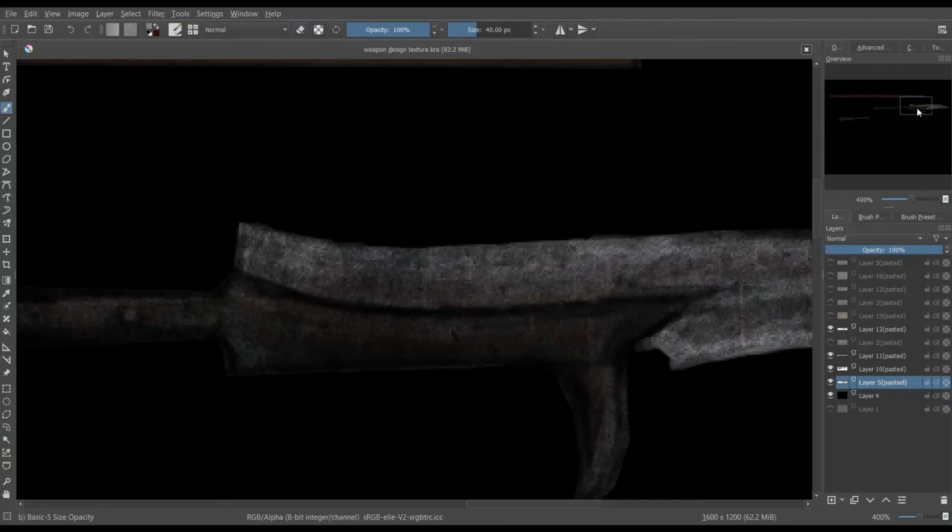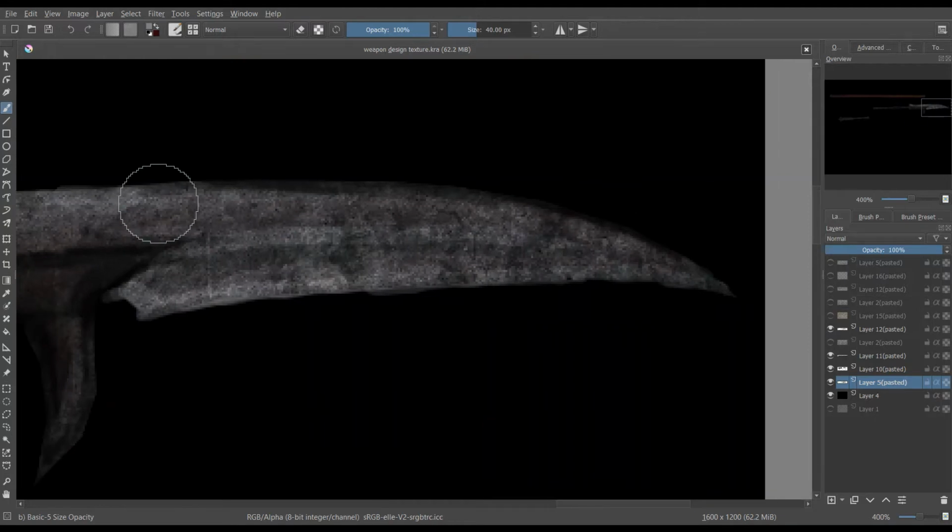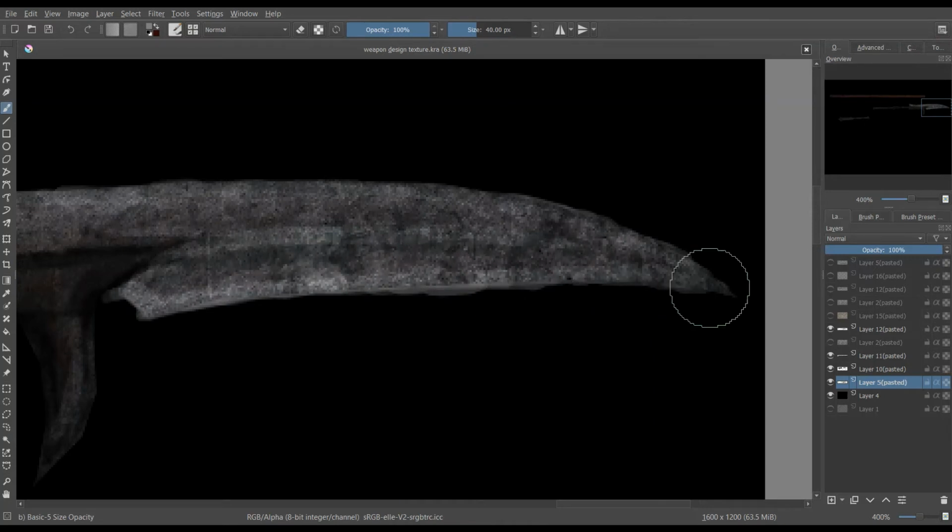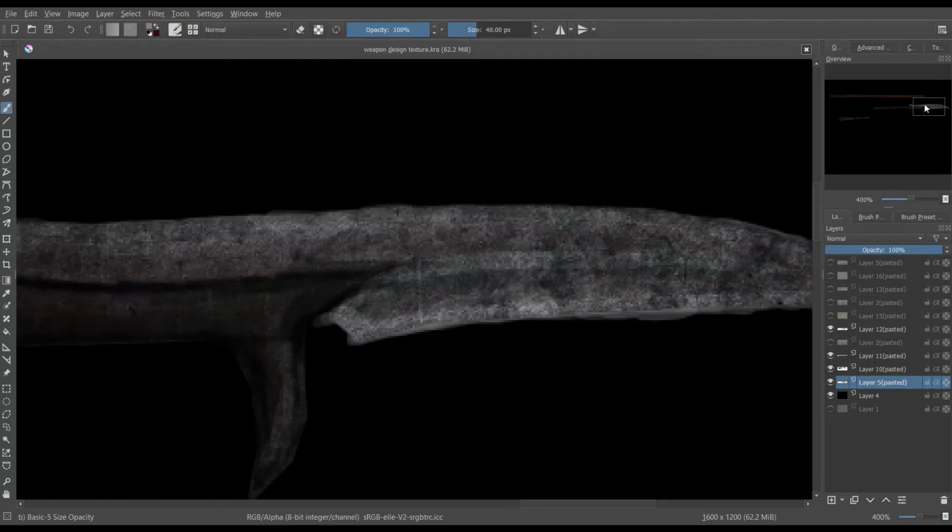If you can hear my very beaten up Wacom tablet as I use my stylus, then you know that's good, sort of. It's not that good for the actual equipment, but who cares, really?